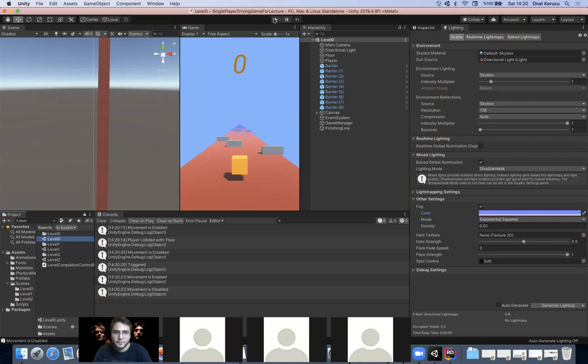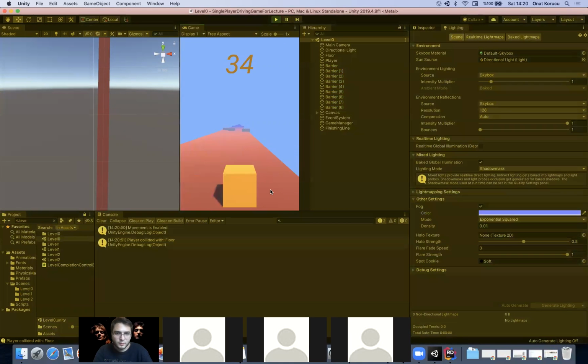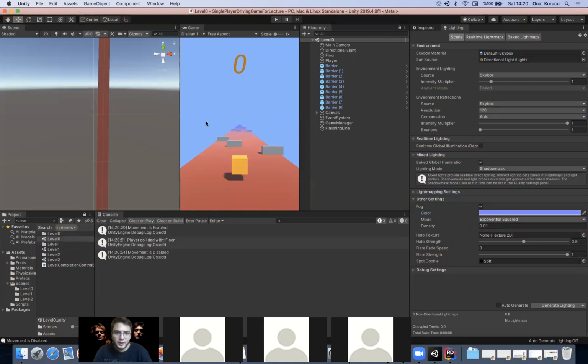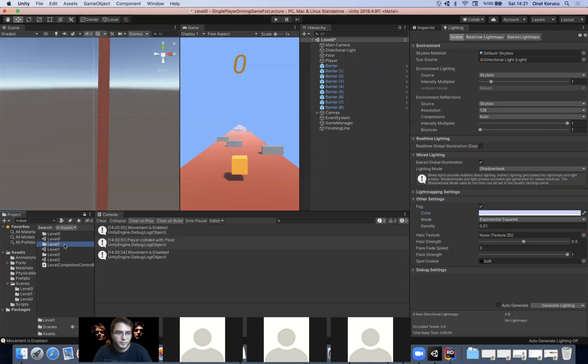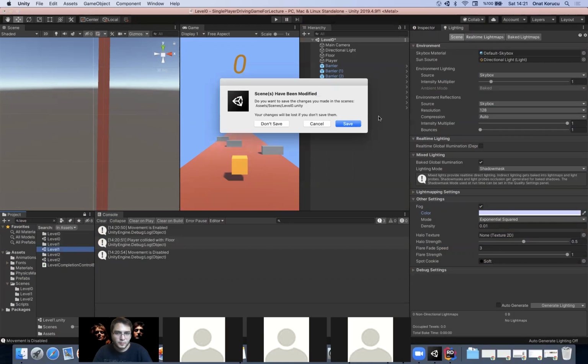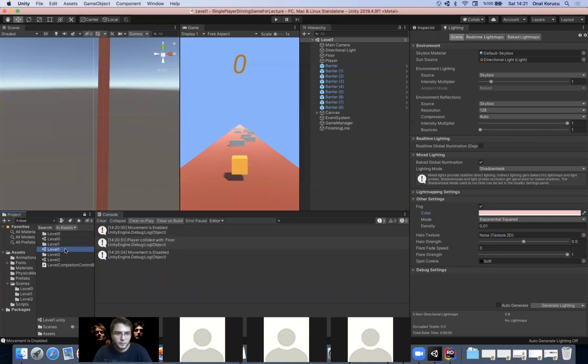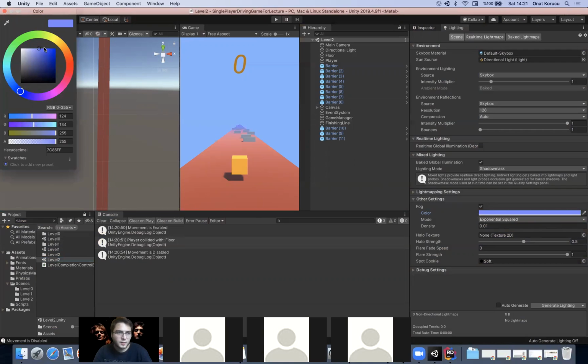Any questions so far? Of course, I need to adjust each fog separately, like this. And yeah, this fog looks nice, and this one should be changed as well.